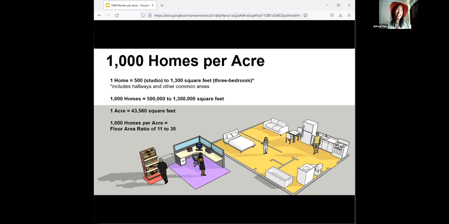When we look at 1000 homes per acre, it really depends on what types of homes they are. Are they studio apartments? Are they three bedrooms? But let's take an average. Let's say that the average unit is maybe a two bedroom unit. Some are larger, some are smaller. And that works out to anywhere from 500,000 to a million plus square feet of housing space. And if you divide that by an acre, you get what is called a floor area ratio of 11 to 30.